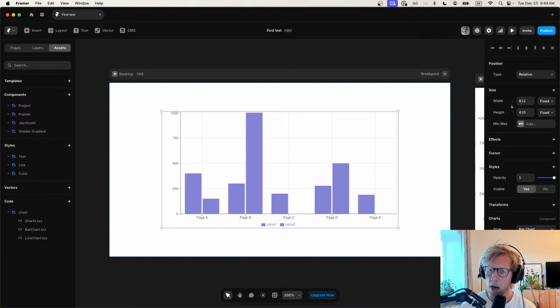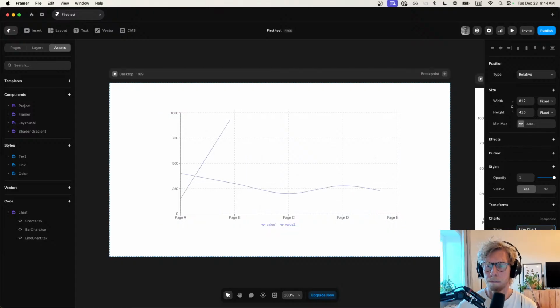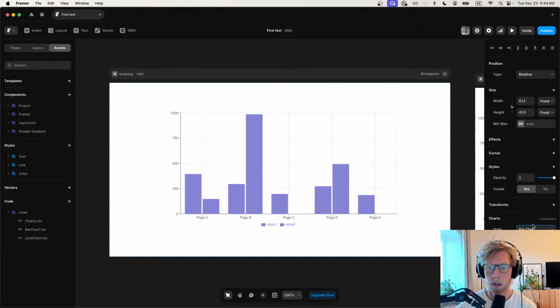But I wonder then the y-axis is going to need colors as well. We want colors. So I wonder, bar chart, line chart.